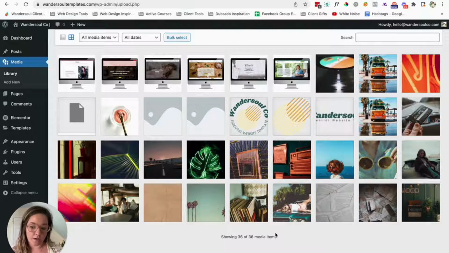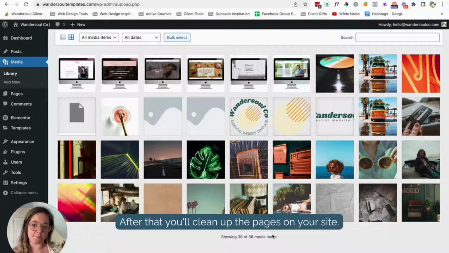If you're unsure if the photo is in use, I recommend leaving it, because if you delete it, that is going to show a blank image on the front end, and it could really mess with the design of your site if you were to delete an image that is currently in use on your site.